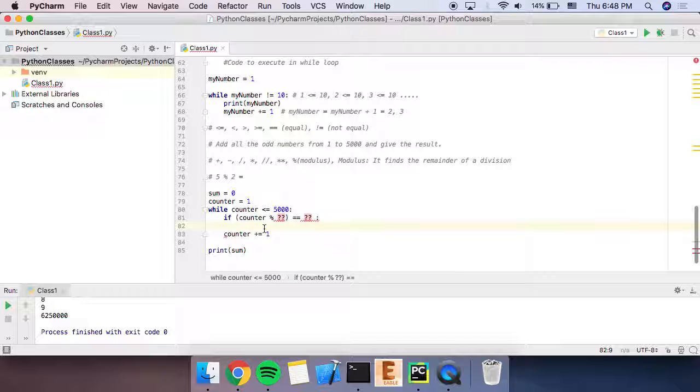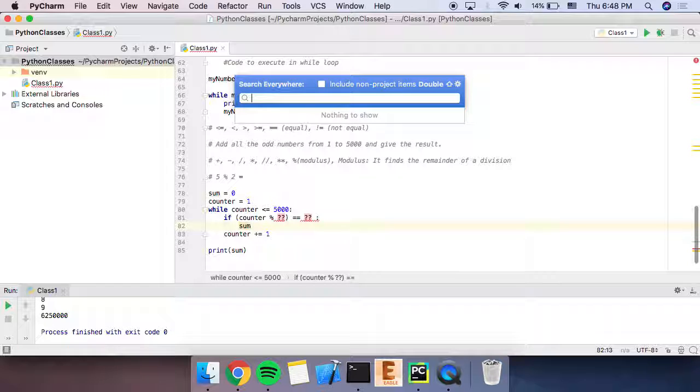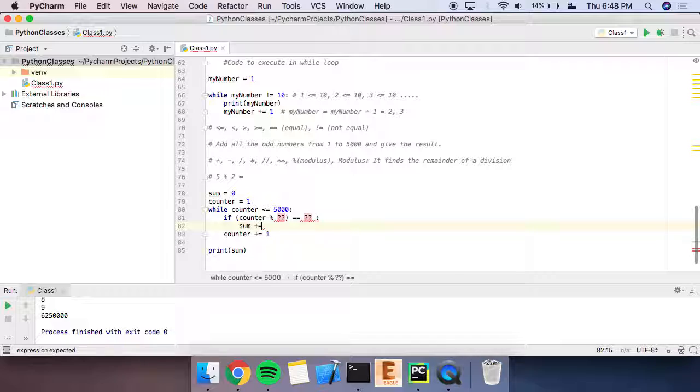I'm gonna do this last key here. Sum has to, you have to add something to sum. Plus equal, you have to add something to sum. What is it gonna be? What is the other variable playing here? So you're gonna add that here too. And that's it.